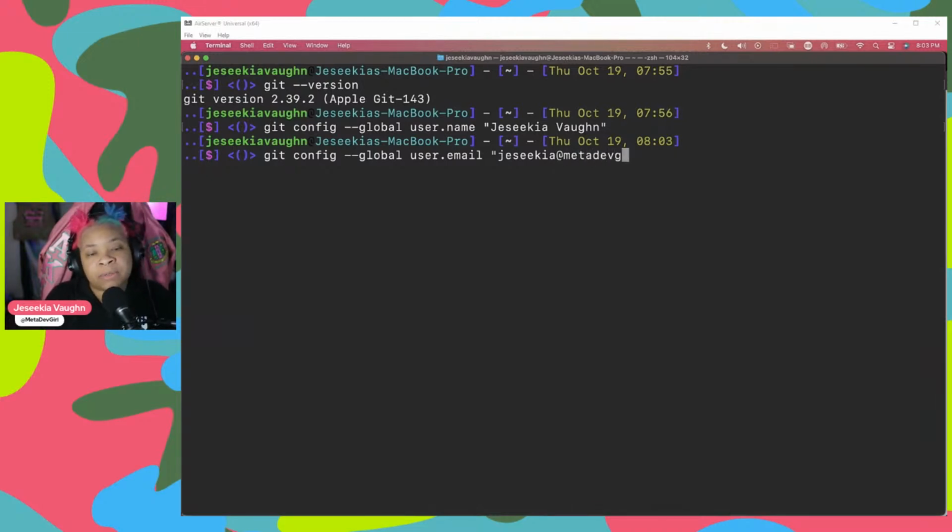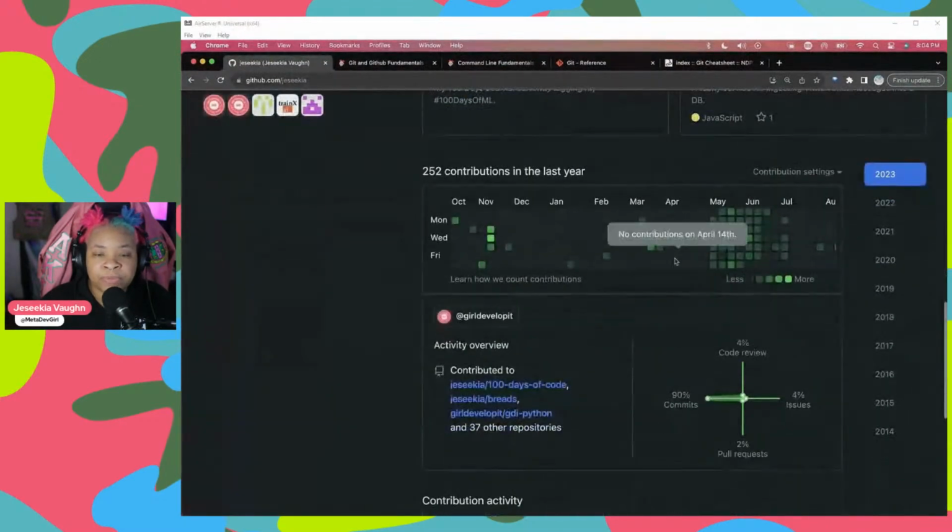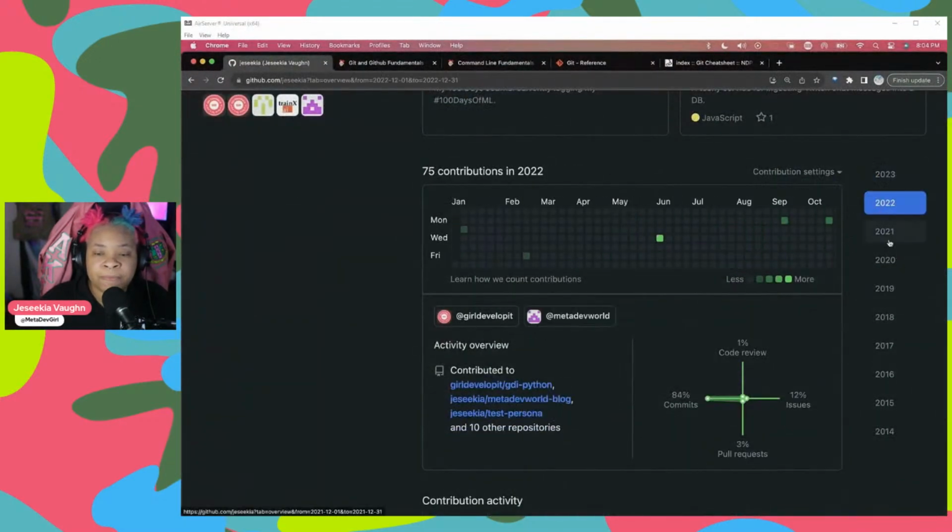I kind of want to update it because I use this email address a lot more. Okay, so yeah, now you have those two basic things set up. Just make sure that you do that, because as you saw on my GitHub, I have a lot of contributions here on my contribution graph.